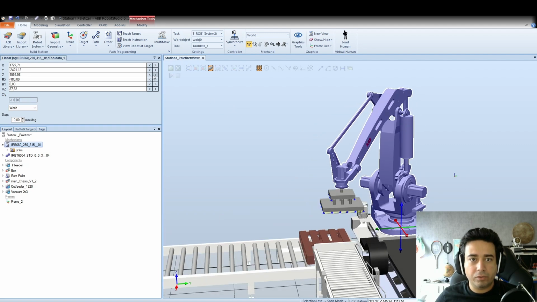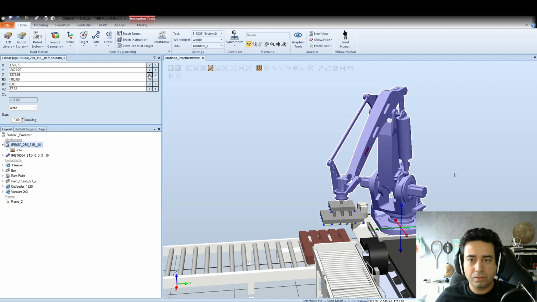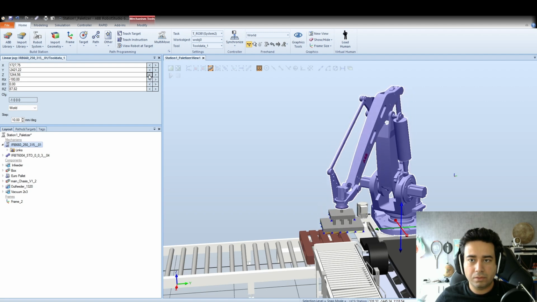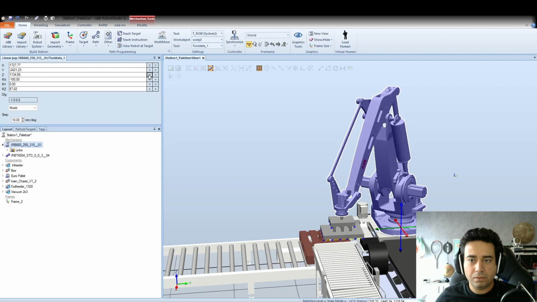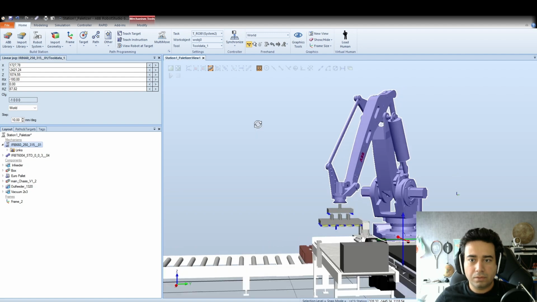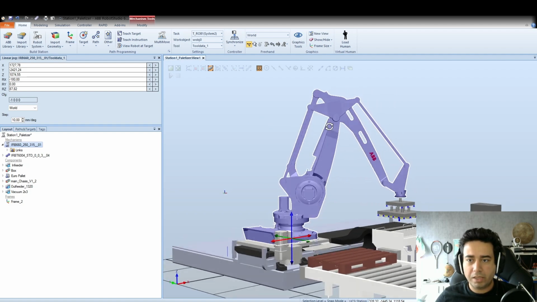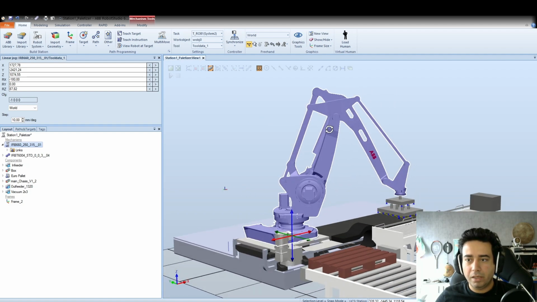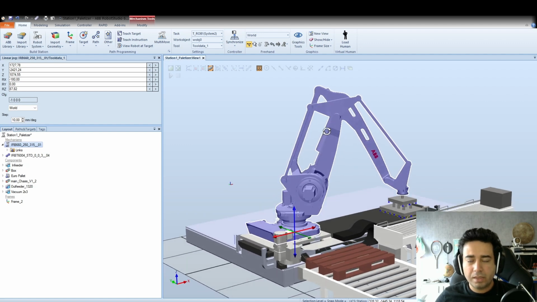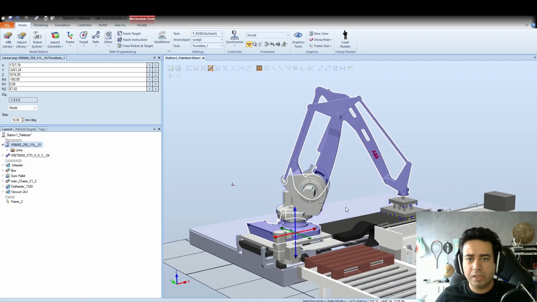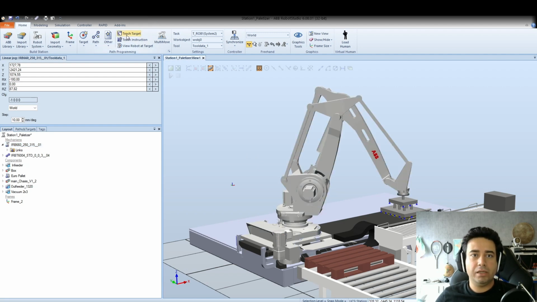So okay, and now I have to go down. So down, I go down, down, down. So somewhere like that. Yes, we are almost there. Yes. So this is the position where I probably pick up my box. In this position I need to define one object or work object. So I go here and I click teach target.